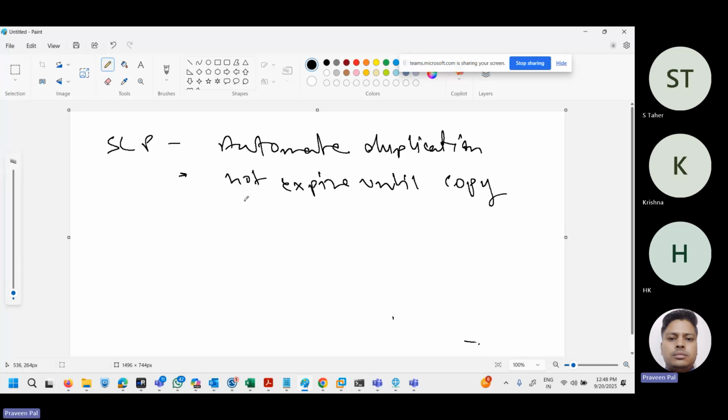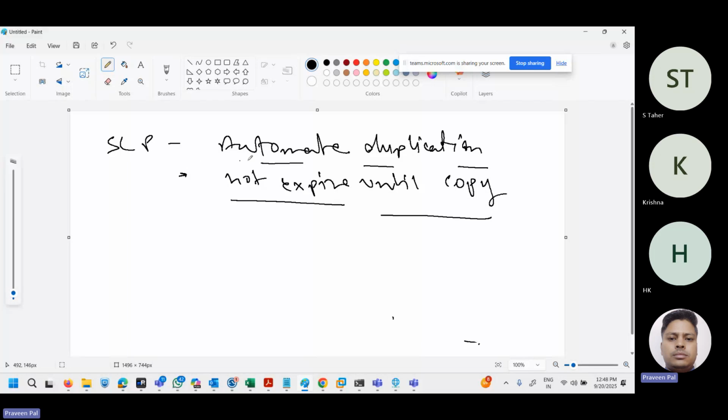The data will not expire until it is copied to the destination, and this is an automated process. It's a simple thing. Why do we use SLP?